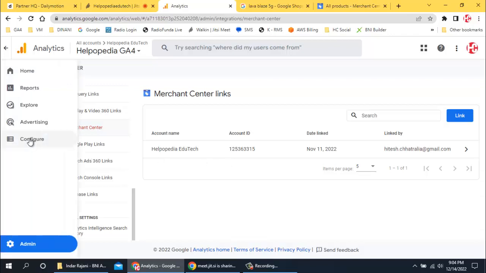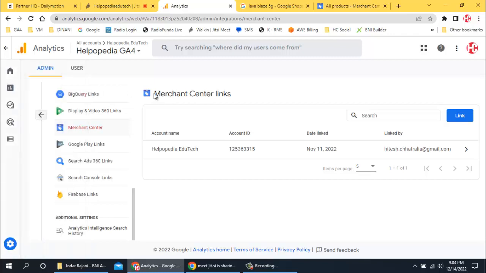Right now in reports I have just a few reports, but once I add Merchant Center, some new reports will come up, wherein any activity is traced.